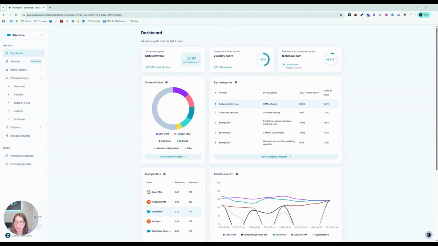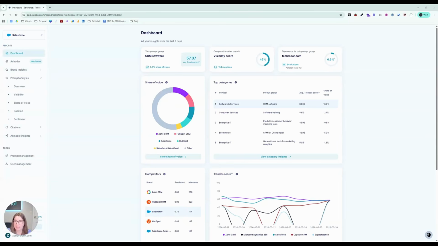So when you put in a big brand like Salesforce, an industry leader, the data is probably already going to be there because Trendos tracks 2.3 million brands. There's every chance that your brand is one of those 2.3 million, but in my case, my brands were not already being tracked. That's no problem. And in all honesty, I wouldn't have expected them to be either.